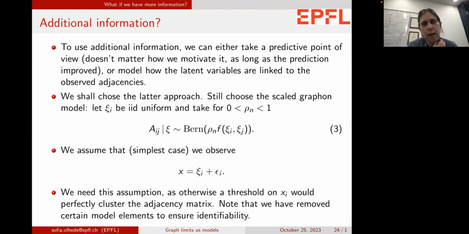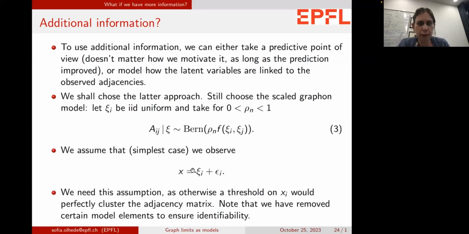So we're going to assume we still have this model of Bernoulli, ones and zeros, that we generate for interactions, and we're going to have a graph limit function f, and we're going to assume that that rho is just to deal with the fact that as you get a bigger and bigger graph, we don't want to make friends with everyone because we can't maintain life having 20,000 friends. So we're going to assume as there are more people in the network, the interaction probability scales down naturally with the size, and that's why we have the rho. And I've kind of just inserted that. There are complications with inserting it, but I'm not going to go into it.